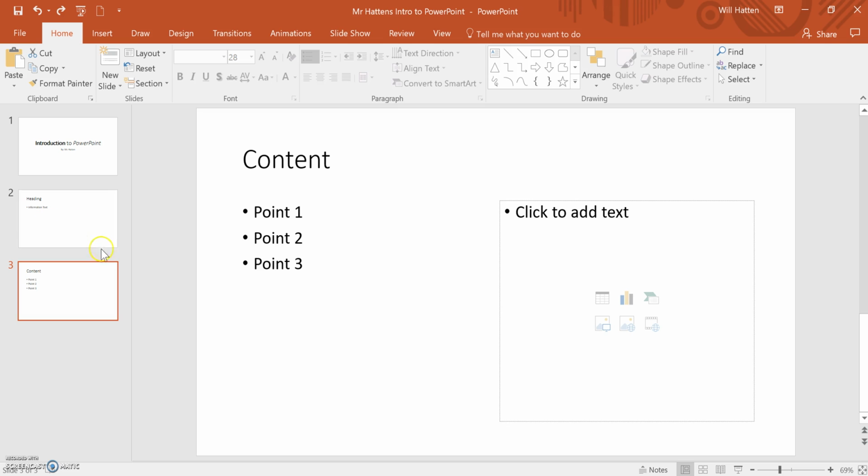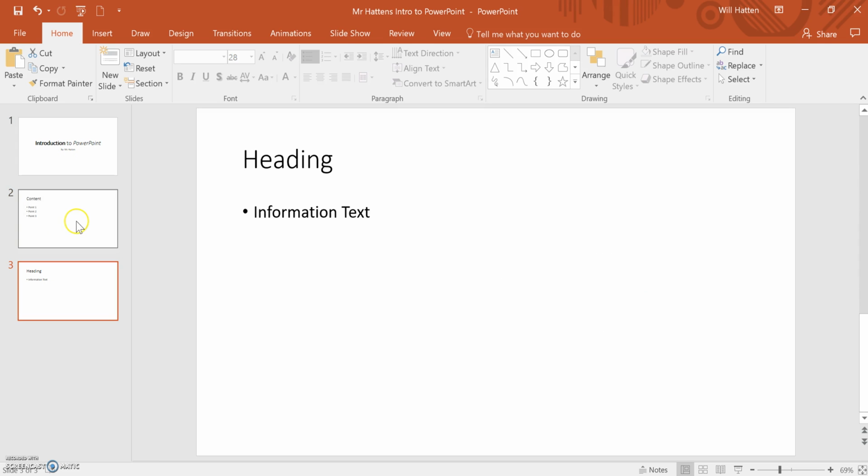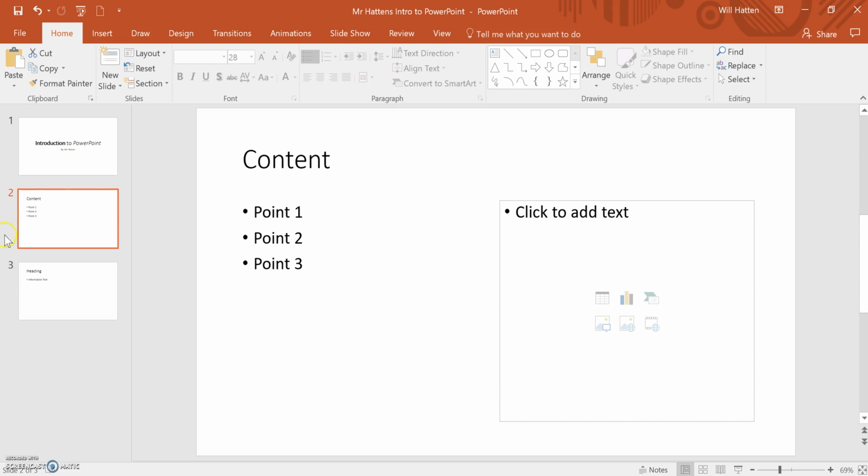If I decided at a point that I wanted to rearrange the order of the slides, that, you know what, I really want this content to be first, and then I'm going to have my title and content slide come later, it's pretty easy to move, and there are several ways that we can do that. If I just click on slide 3, I can click and drag. So all I'm doing is holding down the mouse and moving that up, and then it moves it for me. And so now, as easy as that, it has now reordered the slides and put a new order to them.